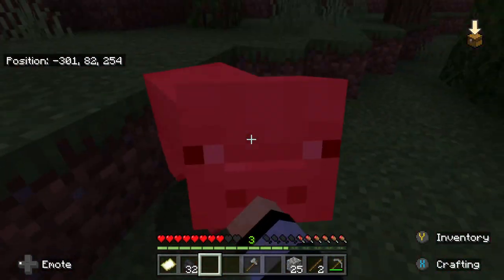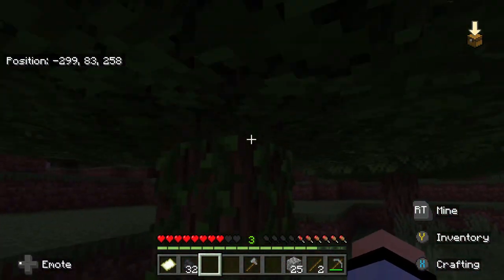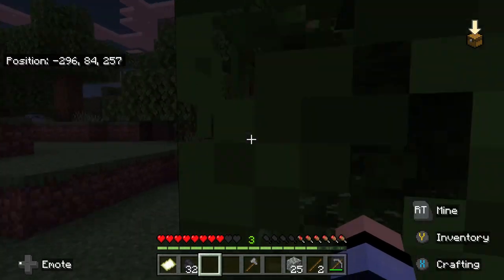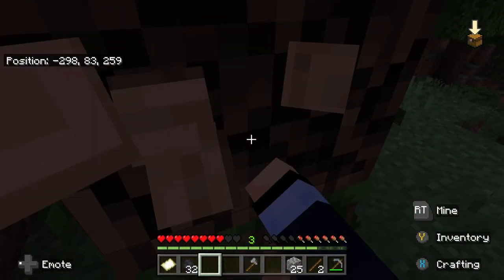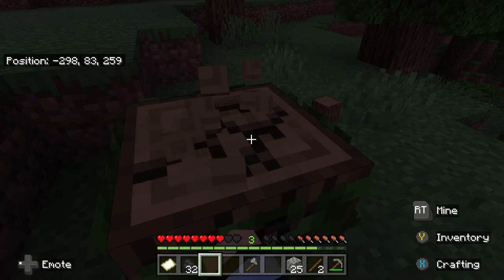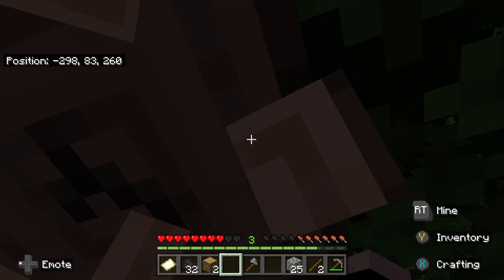Die. Turn into clouds. Or smoke. Get used to it. No, this is not cheats. Here's the chest. Not cheat.